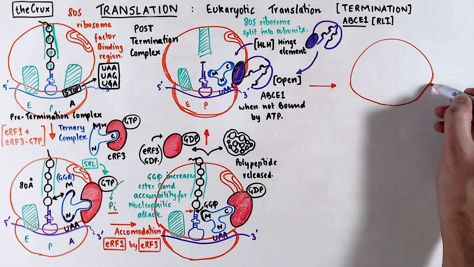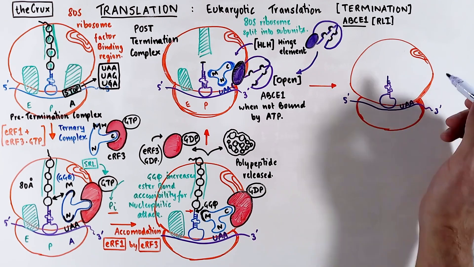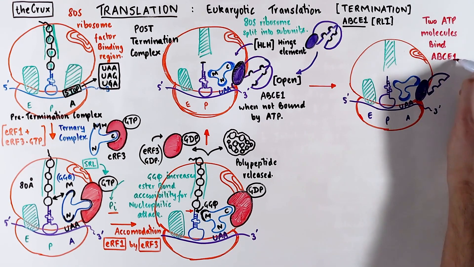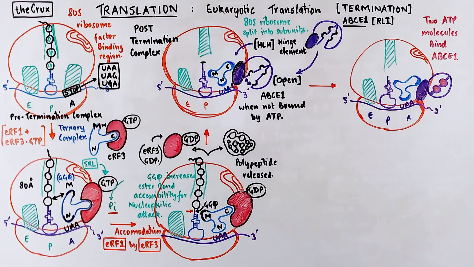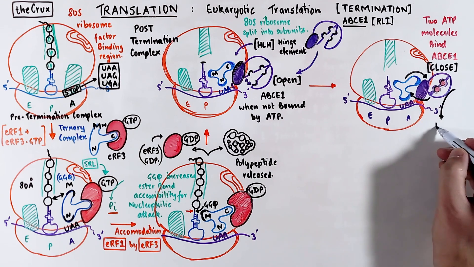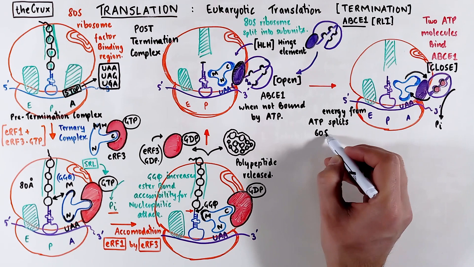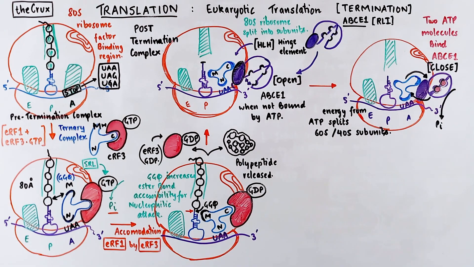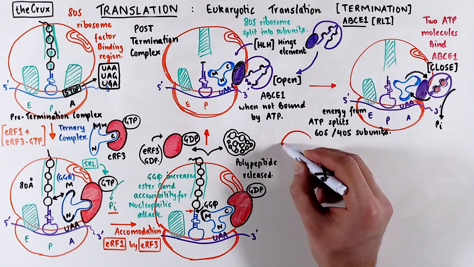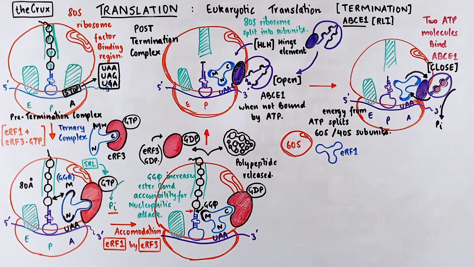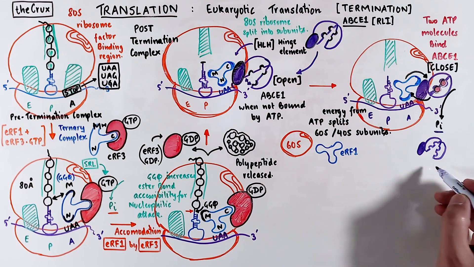The transition happens when two ATP molecules bind in the pocket of ABCE1, closing the ABCE1 complex into the closed configuration. This closed state of ABCE1 then triggers a feedback loop through ERF1, which causes ABCE1 to break the phosphate bond present in the ATP. This release of energy from ATP is used to split the ATS ribosome into 60S and 40S subunits — the hinge element acts like a can opener and splits the ribosome. This causes the 60S subunit to be released and release factor 1 to be kicked out as well, because it is attached with ABCE1. The ATP reaction causes ABCE1 to go back to its open complex state.